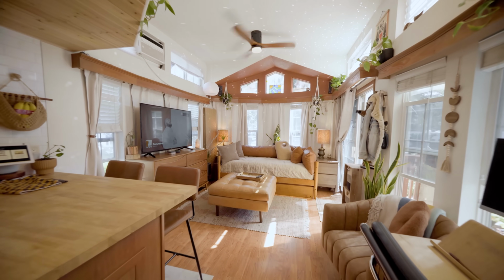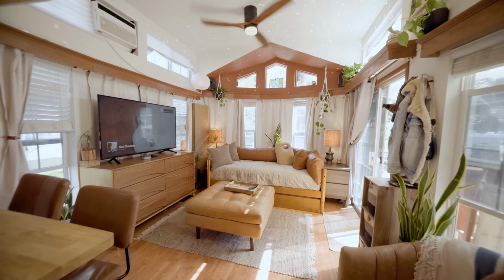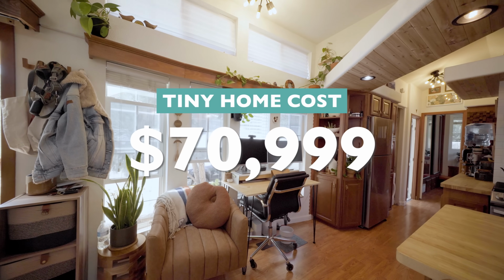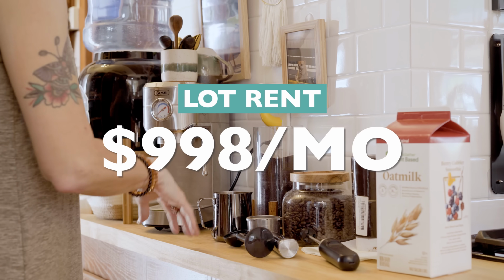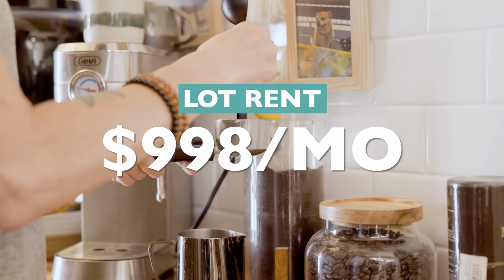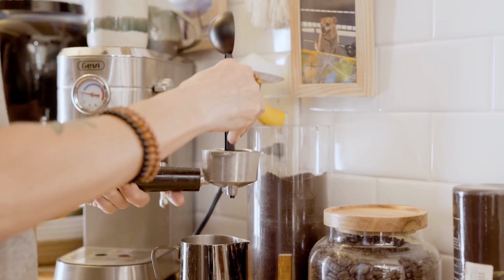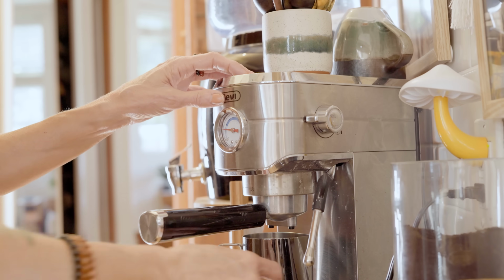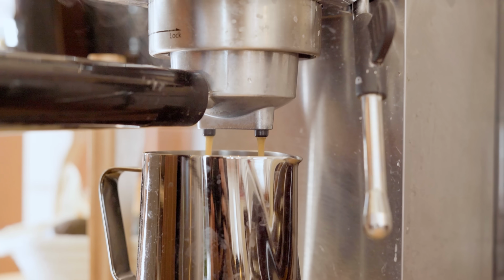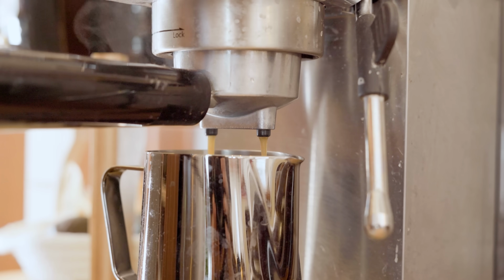The home was listed at $89,900, but I got it for $79,900. I think it ended up being, with tax and everything, around $24,000 is what I put down on it. The lot rent is $988, but it's actually the cheapest I found in San Diego when looking at space rent. There was another manufactured home I was looking at that was 2-bedroom, not much bigger, but the lot rent was already $1,500 or something. So that didn't really make sense to me, because it's like how much higher is it gonna go? Still more affordable with the amount I put down. With the small mortgage I have in the space rent, it still makes sense.